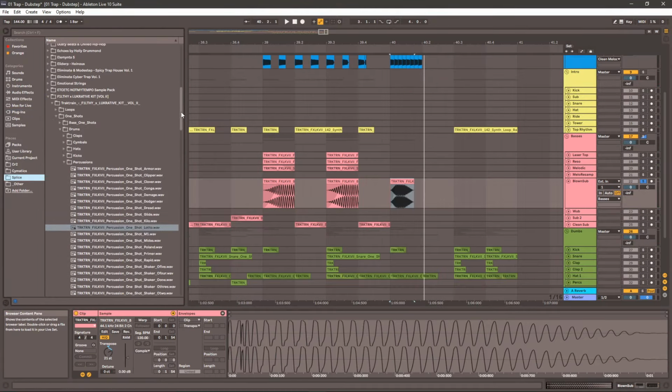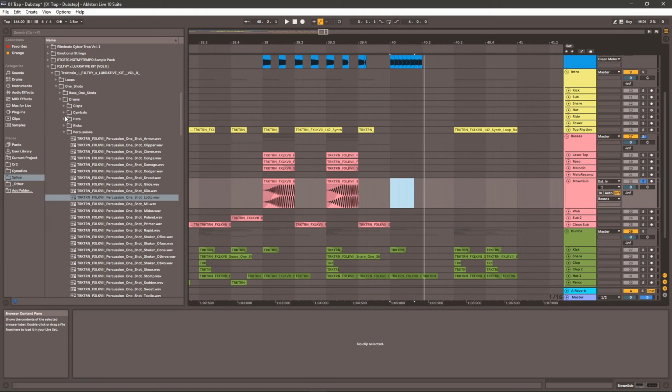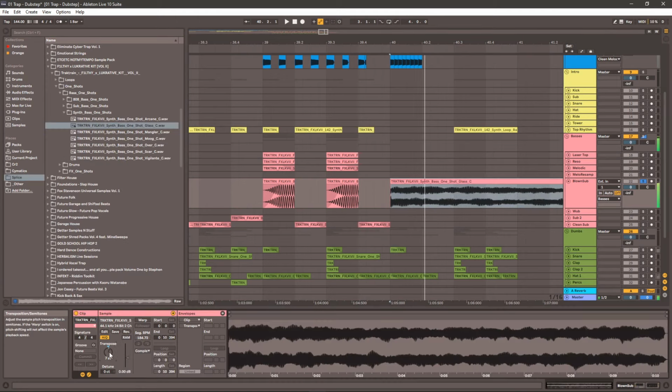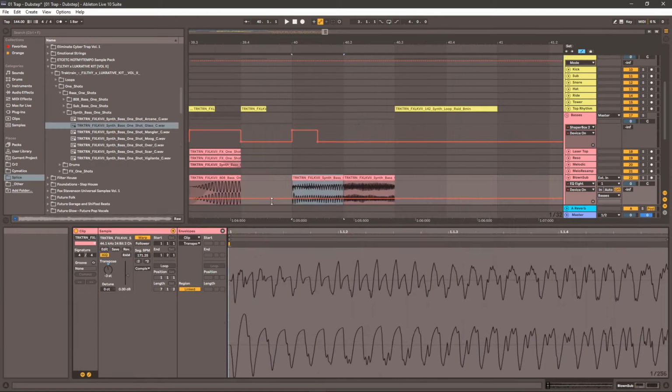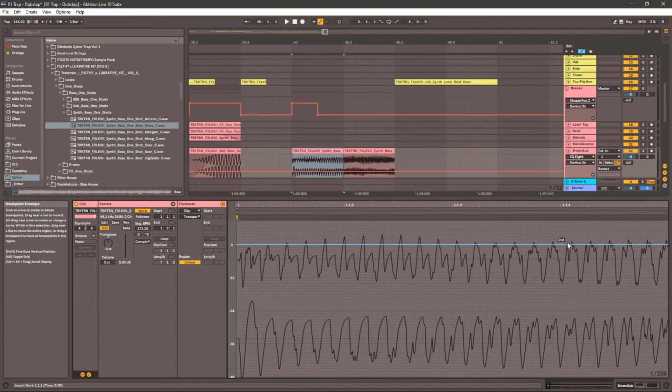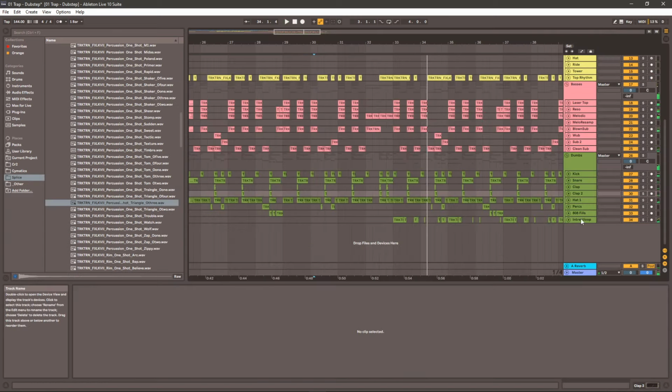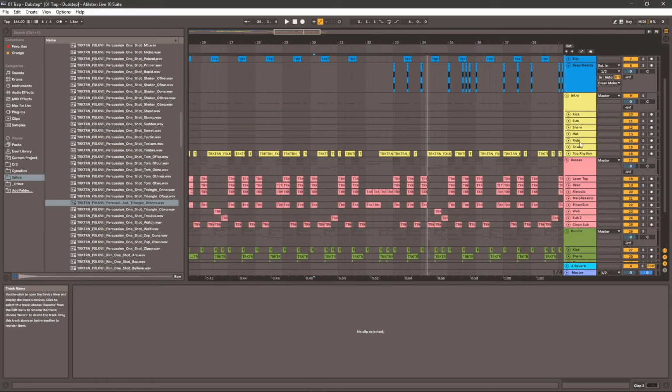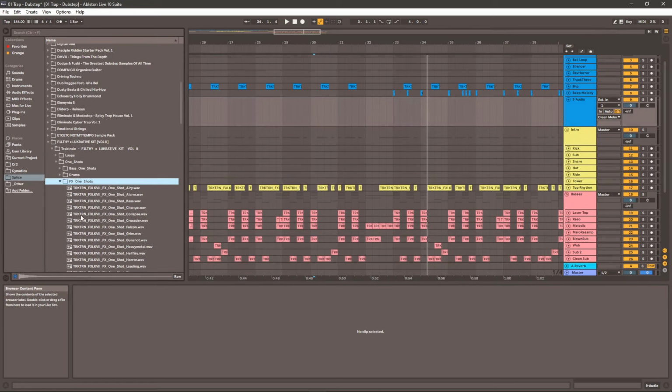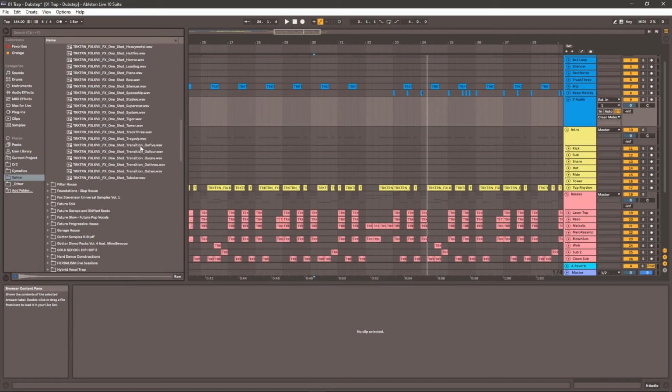Let me go find that Reese, actually. That would work perfectly here. Where was that? Let me warp this and we'll bend it in. Wait, you know what I forgot about and I specifically said I didn't want to forget about? It was these. My uplifters. What am I doing?